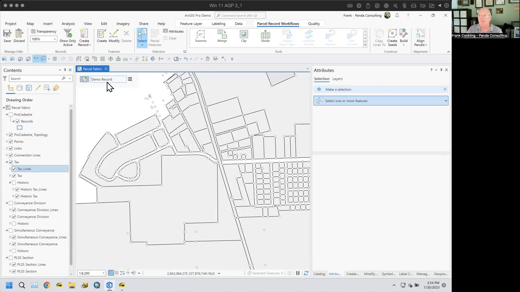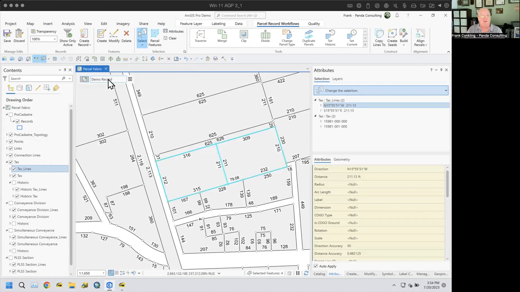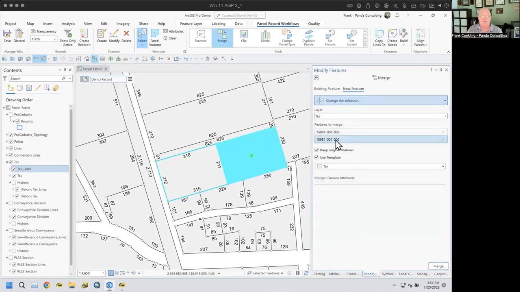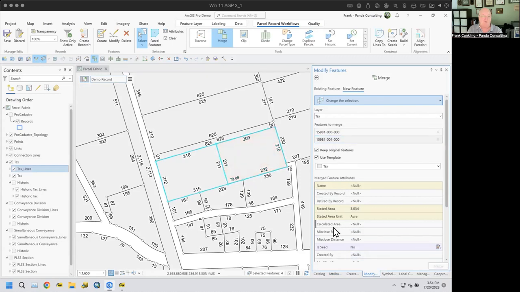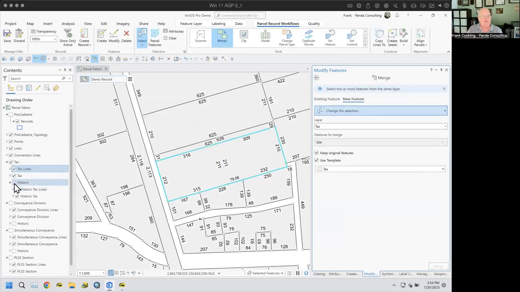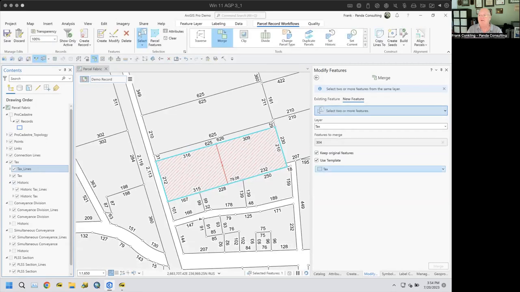Let's go and do one more. It allows us to take these two parcels. I have an active record and I can merge them together. When I merge them together, I'll tell it what parcel I actually want it to merge into. And it will automatically do that. And then it will show me the historic parcels on there. All right. So there's the types of processes you can do. Again, the Parcel Fabric is to make sure that your data maintains consistency, has everything that's necessary in there.